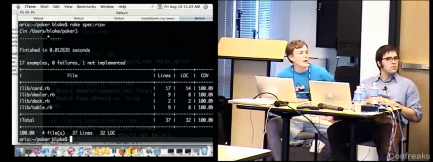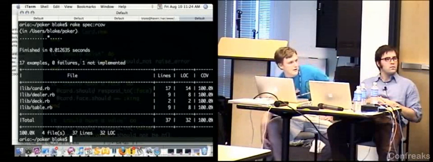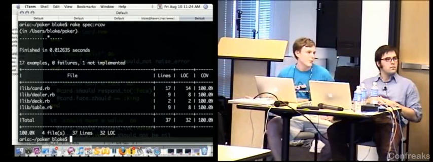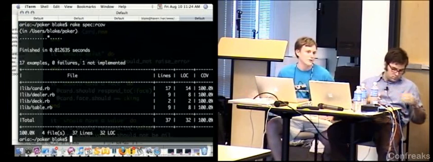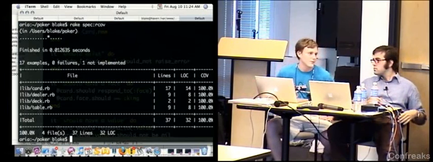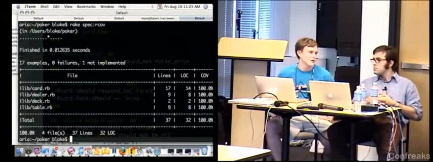I have not. I've been doing RSpec for about a month and a half, and I was in the position of starting a new library. So I started from scratch. So I haven't done that, and I have a pretty large Rails application that I've started writing new code in RSpec, but I haven't tried to convert it because it's just so much code.